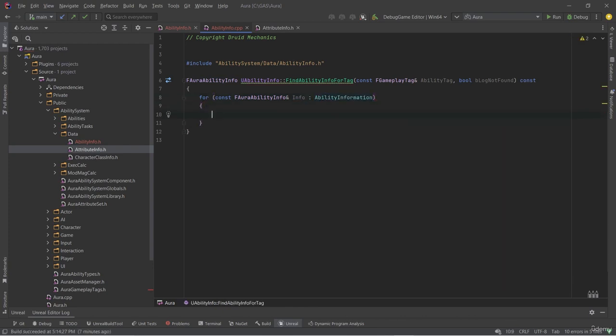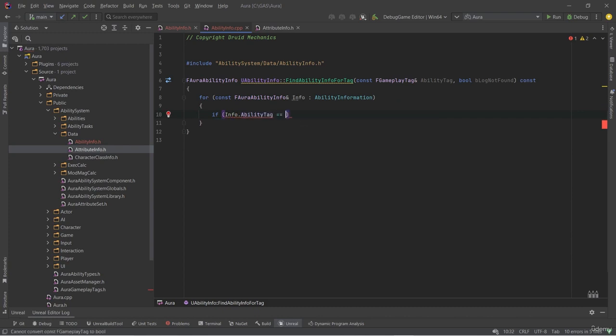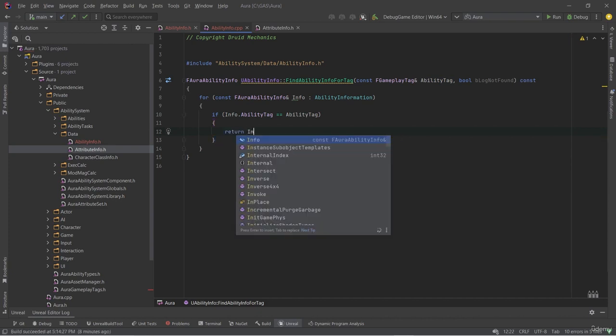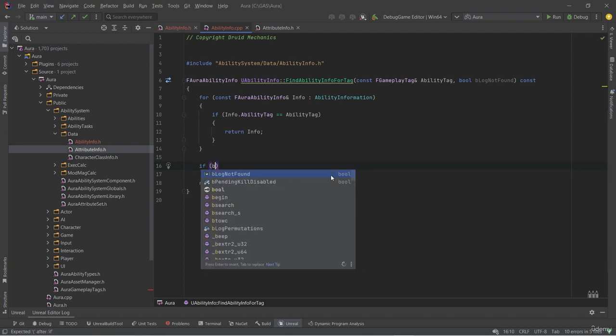We're going to see if the Info.AbilityTag matches the AbilityTag passed in, and if so, we'll return Info. Otherwise, we'll return an empty FAuraAbilityInfo struct, and if we do reach beneath this for loop, if we never return from it, we can log if our boolean bLogNotFound is true.